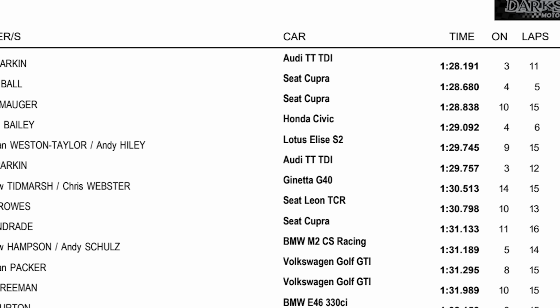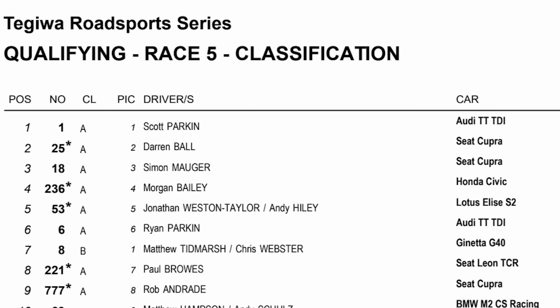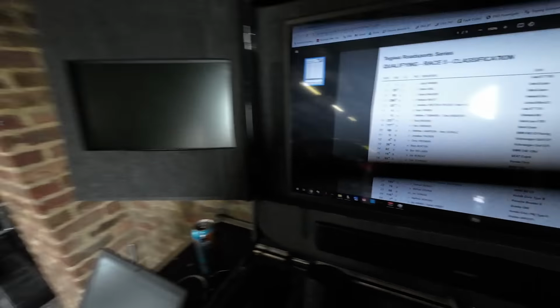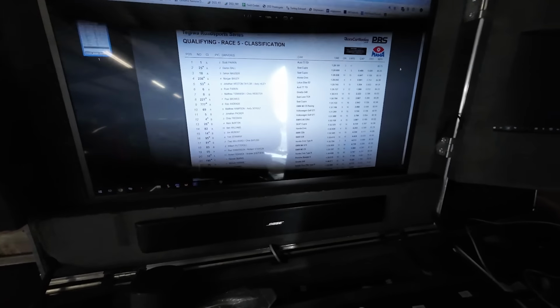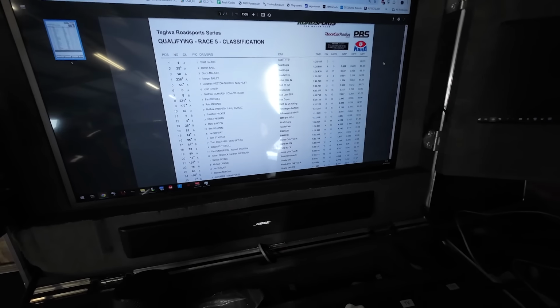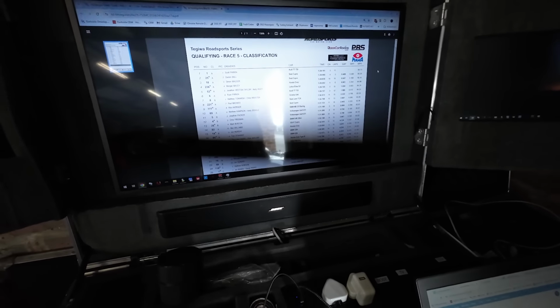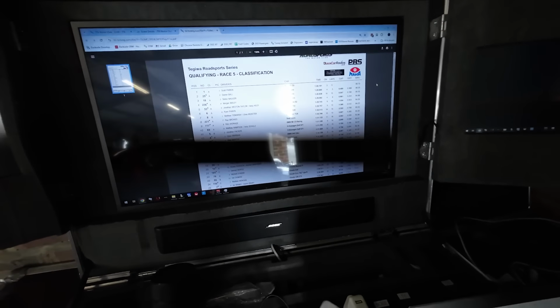I know Johnny well. These are the Cooper TCRs, the ones that we raced against last year. And then Morgan Bailey, that's him there in the Civic, so not a million miles away anyway, but I wanted to be well into 28s, if not 27s today, so we'll have a look at who we're racing when we get to assembly area.